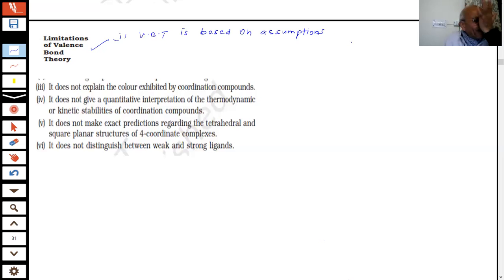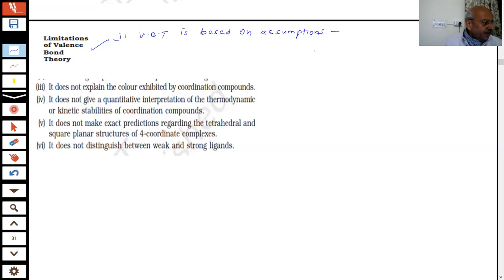We are saying that with certain ligands, when they form the compounds, pairing of the electrons took place. In some cases, we said that pairing is not taking place. On that basis, we said that this is the hybridization, because the experimental result is that this compound is paramagnetic. Therefore, we predicted the hybridization based on that.